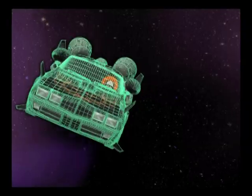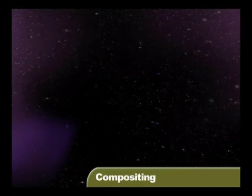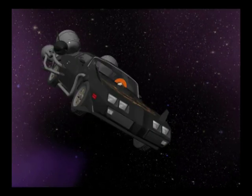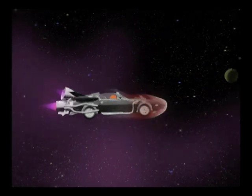So it worked out great, and our technical director Paul Hargrave went in and kind of souped it up a little bit, and we took the designs of the Jet Rocket engines and added them to the back. Everything had to be mixed together. We got to play with a little bit of 3D animation and a couple of effects that we added, and the whole Xerox effect was added using Shake.